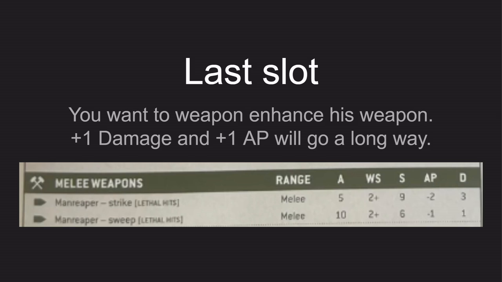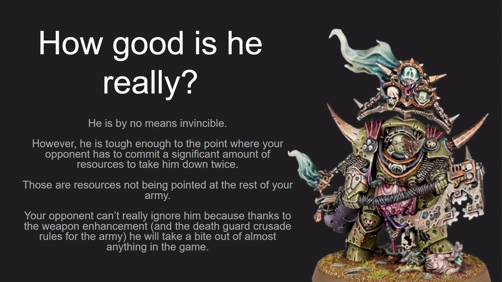Additionally, your Man Reaper Strike attack will become AP 3, damage 4, which is designed to kill Custodes and Terminators. You can even take chunks out of bigger vehicles who often don't have good saves and they have to rely on their invulnerable saves. This upgrade makes your character actually scary into a lot of things.